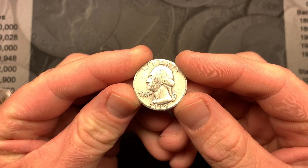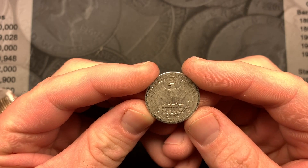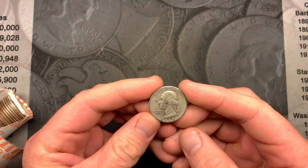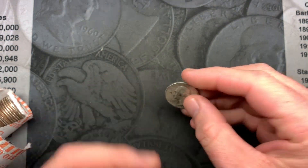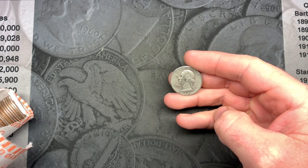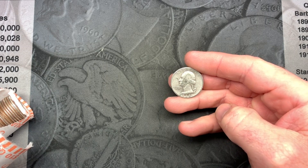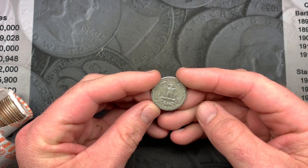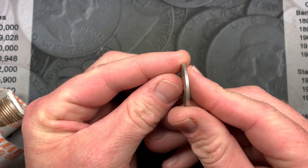Gotta love this 80-year-old coin. Gotta love silver in the rolls — it's so hard to find silver quarters. Rob from Rob Finds Treasure — I remember watching one of his videos where he found his fourth silver quarter and he had stated it was his 54th box. So it's not surprising that I'm on box 12 or 13 and barely found one, but that is awesome.